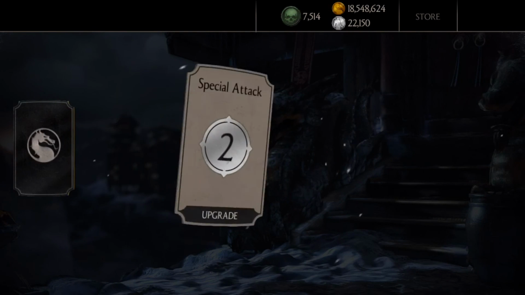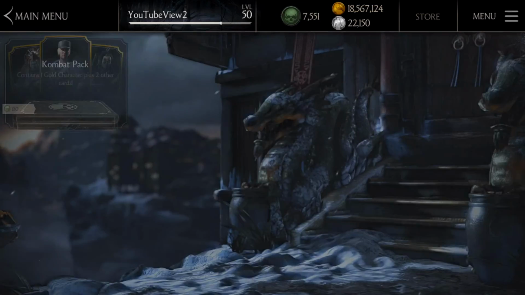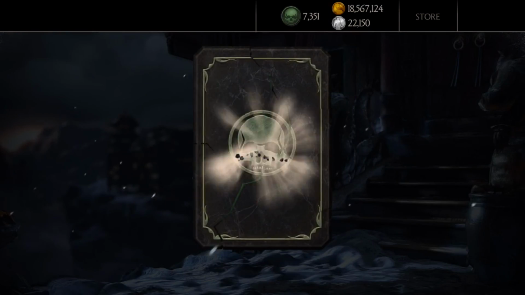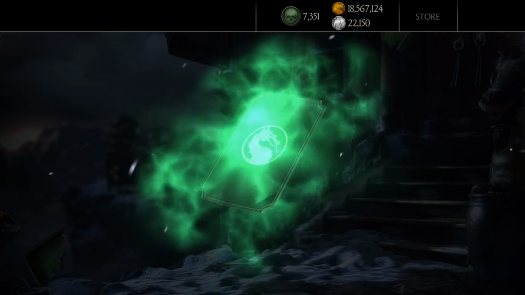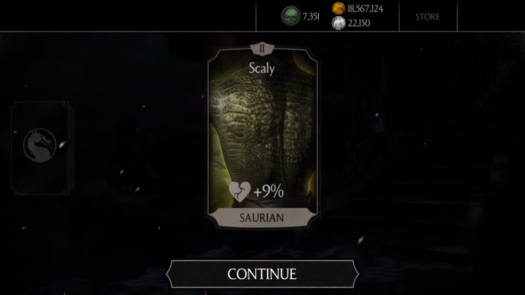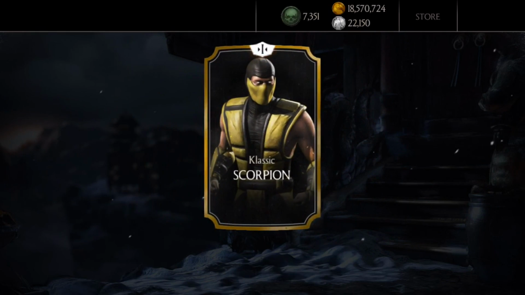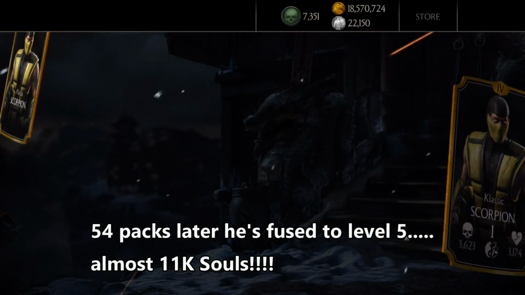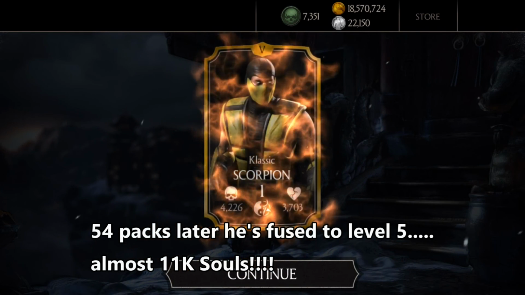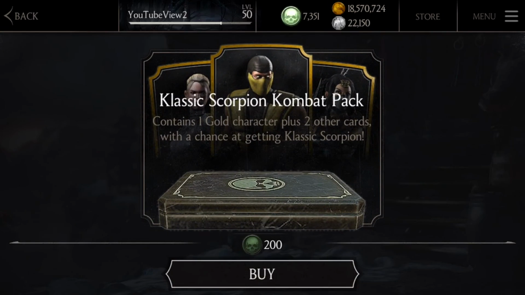Now we know why they haven't brought Klassik Scorpion out as just the one that you can buy separately or just in the combat pack. Well, I think the little girl's having plenty of luck on her opening. Let's try again, come on. So this is the 54th pack that we're opening. Who we got? Oh, yes. Wow. So we've opened 54 packs. And we've now got him 5 times. So we're just twice more. 6 times. We've got him 6 times, but we've used him 5 times.